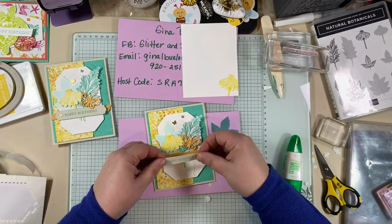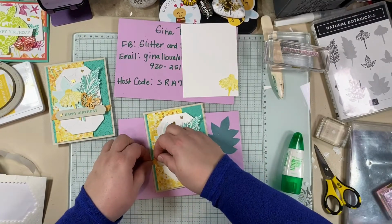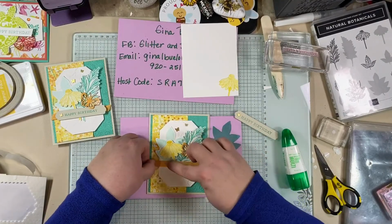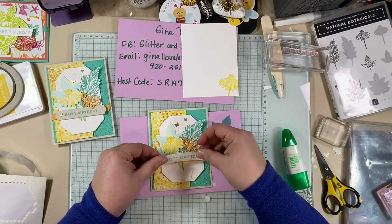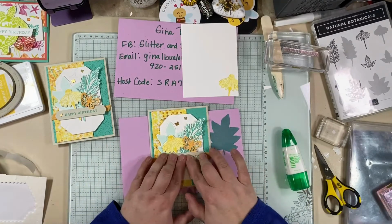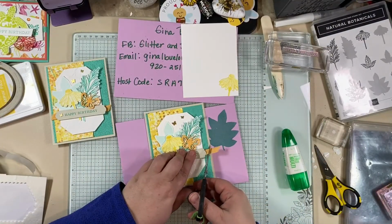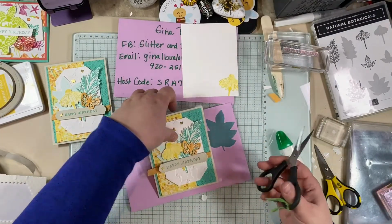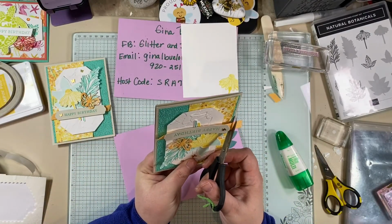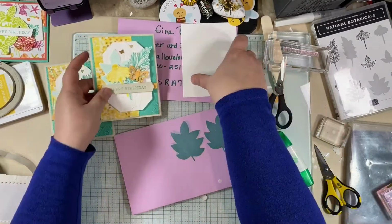There we go. Now we'll pop this right back on. I gotta move it down just a little bit. And then we will snip off our ends here. There we go. Isn't that beautiful?